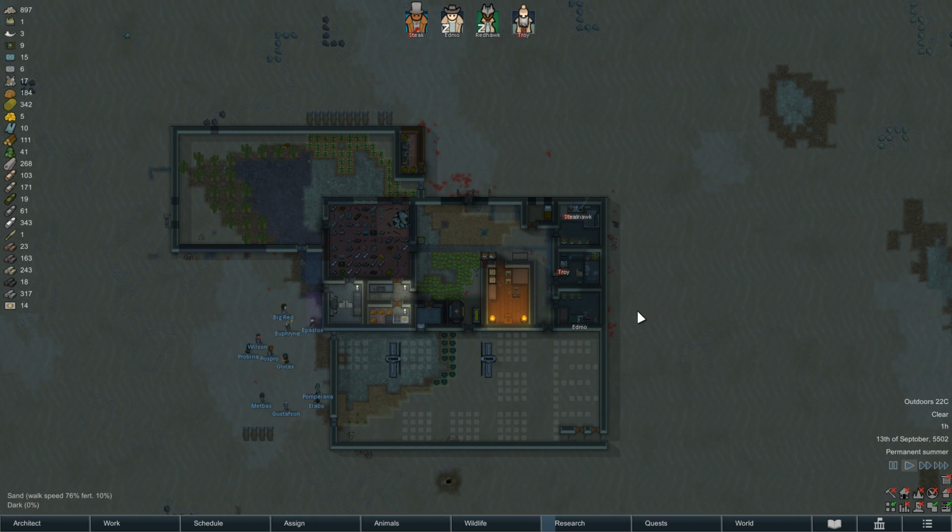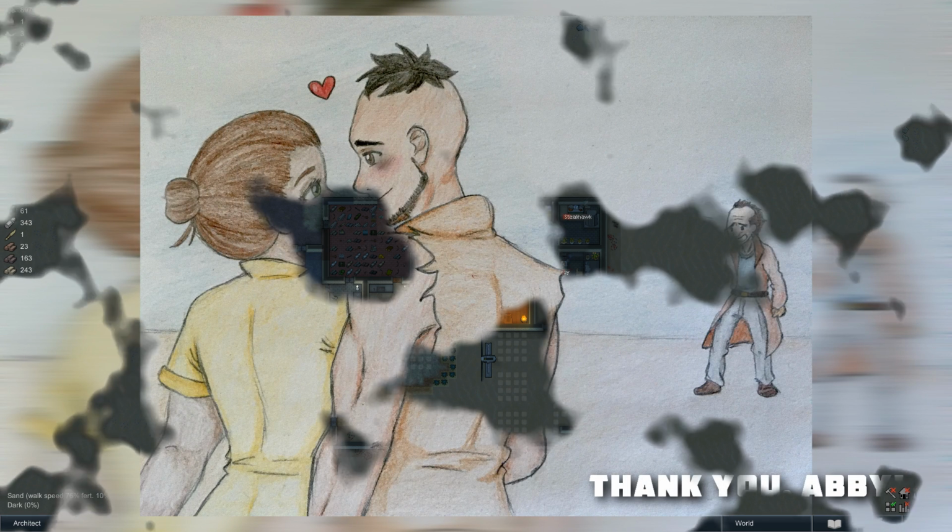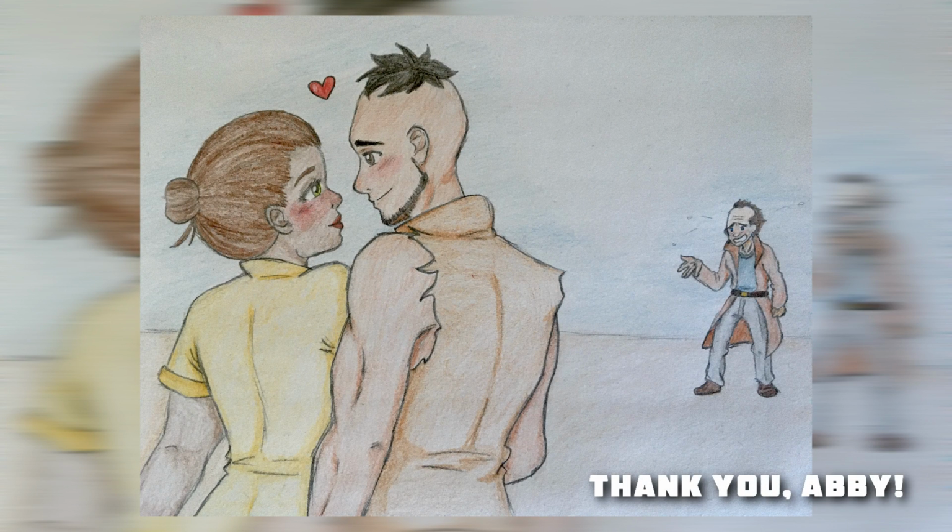Now, for a change, for the outro, I will leave you with some lovely fan art that shows the intricacies of the relationships between Steak, Red Hawk and Edmo. Thank you very much, Abby, for sending me this lovely picture, and if you guys have some fan art as well, then by all means feel free to send it over.